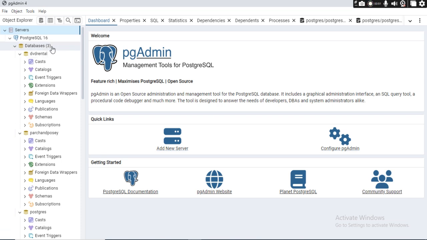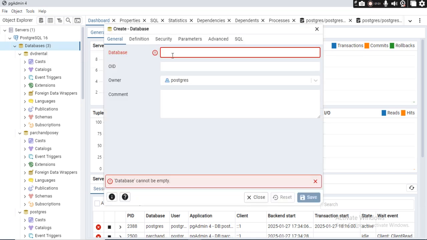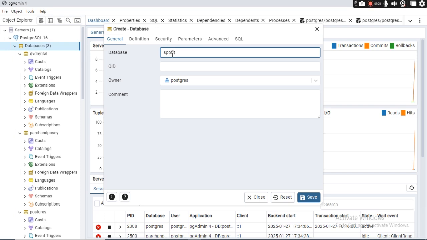And then you come here to databases, right click on it, then this create, and then click on this database. Now you're going to give your database a name. Give it a meaningful name. So a project you're probably working on, use it as a name of your database.